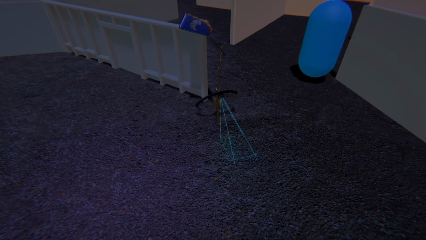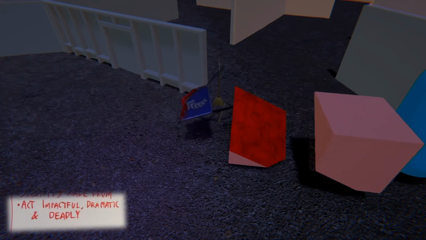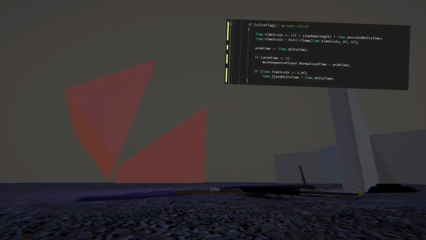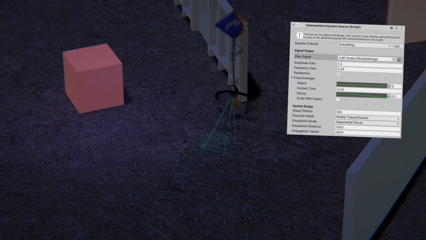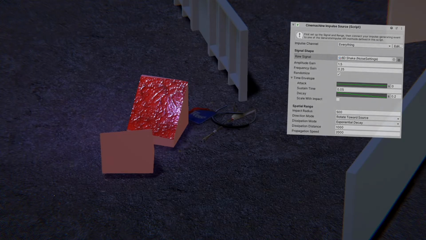With core systems in place for our trap, it's time to juice it up with extra effects to the kill shot. Or, kill swing. Once the slice occurs, the game's timescale slows down for a moment to see the chunks fly for a bit longer while accentuating the impact. I've added screen shake using Cinemachine's impulse components for a heavier thud on the trap.